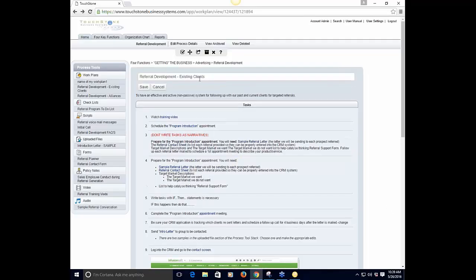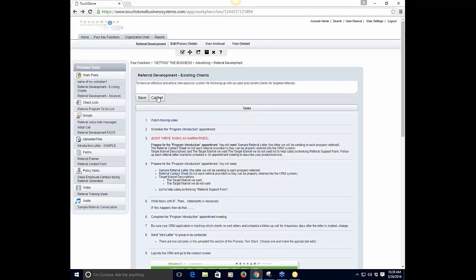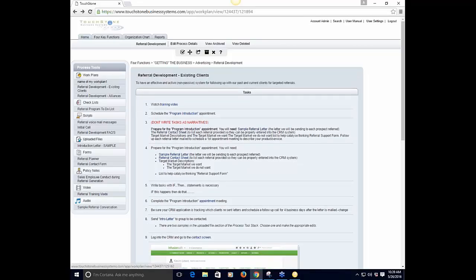All these titles are quick to edit, by the way, too. So if you want to edit titles or the objectives of a work plan, it's all quick to edit. Remember that you can have multiple work plans. So if you're documenting something and you notice that there are other things that happen and those things are related to this process, then put them as work plans inside the process.